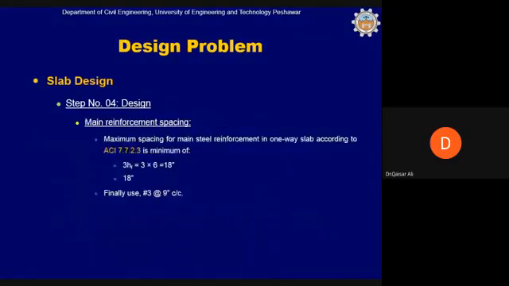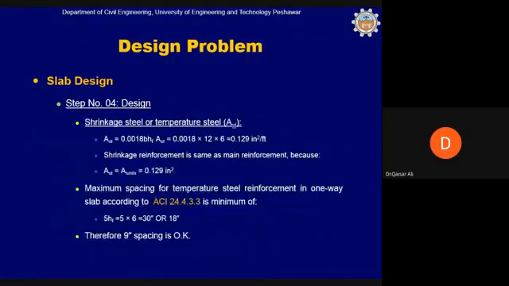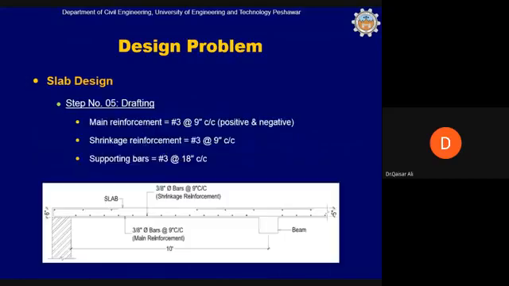This is the reinforcement in the slab, which is the same. We're just repeating the same steps. Finally, the end result is the same as it was in the previous two options, 1 and 2. 3 by 8 inch bar at the rate of 9 inch center to center, both ways, main reinforcement as well as longitudinal reinforcement in this. Okay.